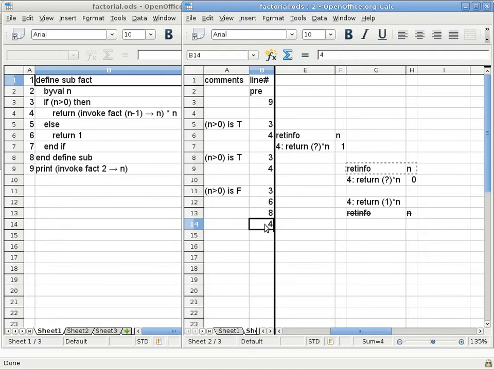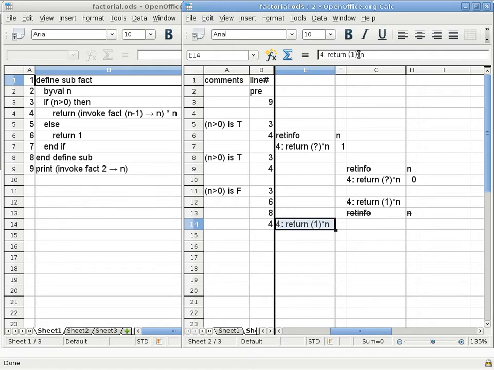Are we doing okay so far with why we're executing return 1 at this point? What do we do when we execute return 1? We copy and paste the return info cell, change the question mark to the value that we are returning, which in this case is just 1. So that's what we are doing. We take the return info cell, we copy and paste it, and then we change this question mark to a 1.